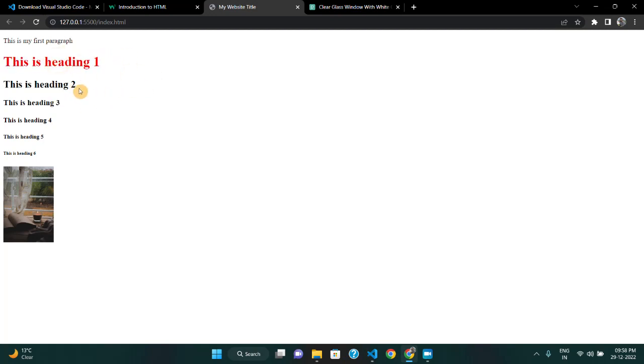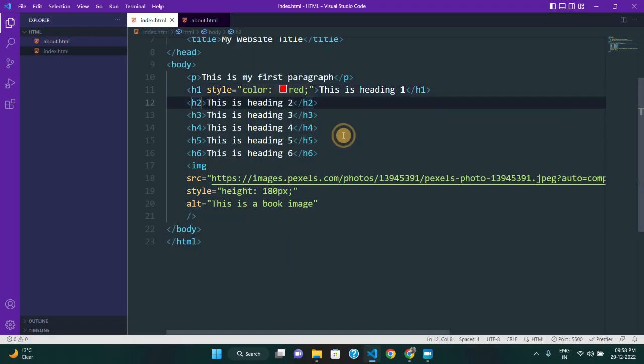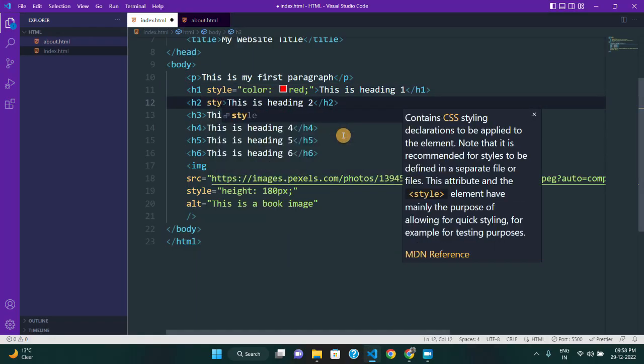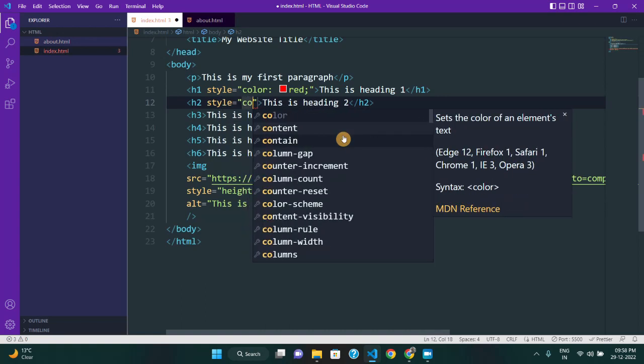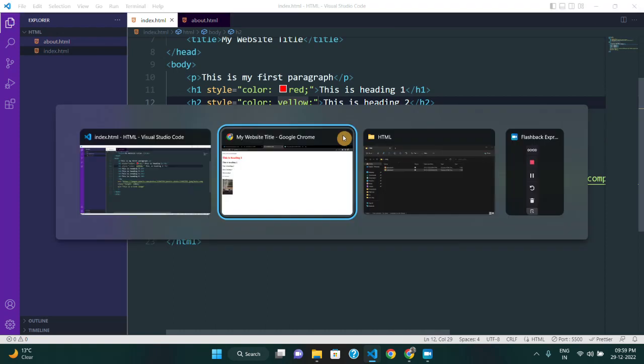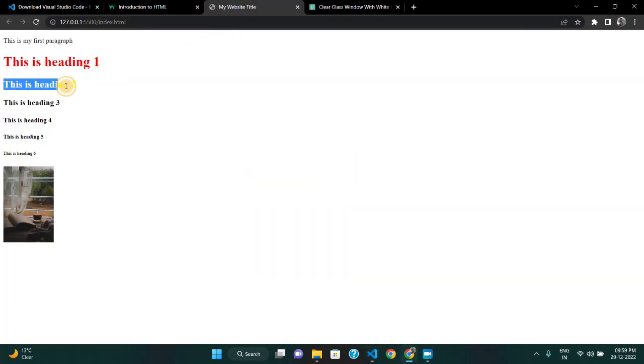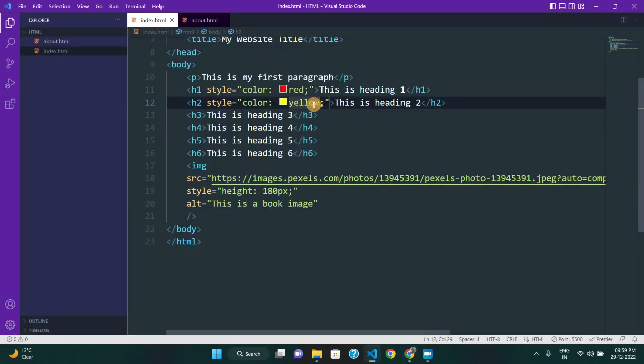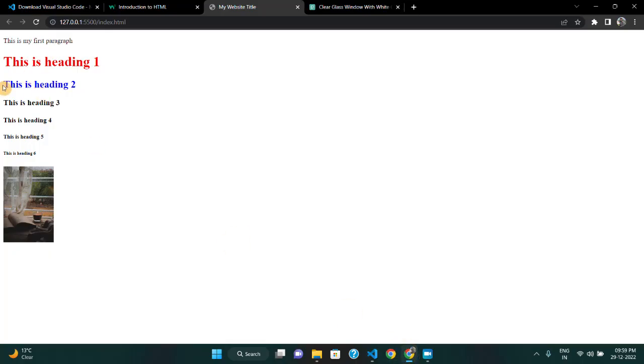red color. Now let's just say I want to make this heading 2 yellow. Well, I can do that as well. So I can come here, I can hit style, and I can type color, and I can make it yellow. Okay, and let me come here, and this turns yellow, but it's not visible. So let me make it blue, and let me go to the browser, and as you can see, I turned this tag into blue color.